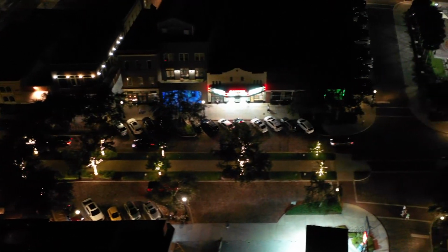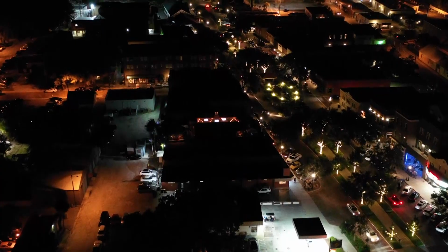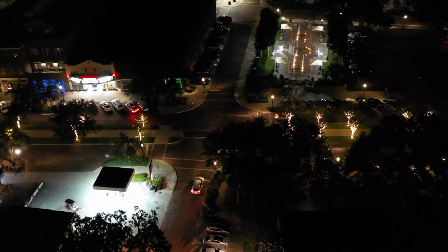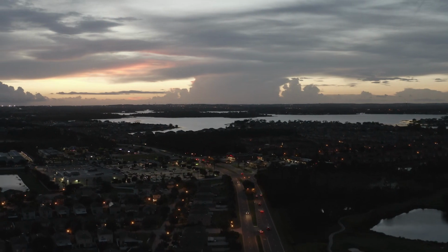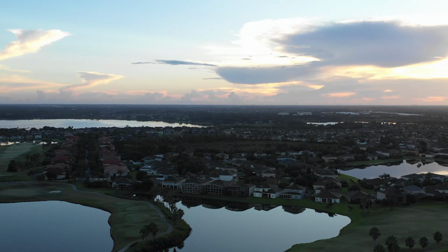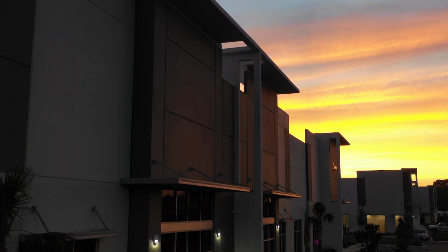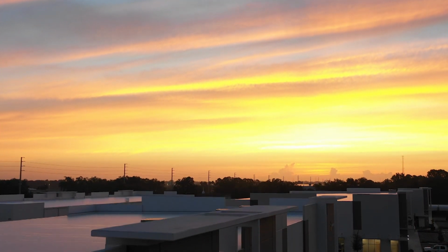With the Hasselblad 1-inch sensor, DJI really stepped up the game and redefined the game, as they do. The 1-inch sensor is just a bigger sensor, which is going to be better in low light. And as you can see in some of these videos, the low light performance is incredible. Now, I wouldn't put it next to what we can get with an Inspire X7 camera or the Red Epic or the Arri Alexa Mini that we use in the cinema world. But for under $2,000, you're not going to get any better. This is really, really incredible footage for low light.